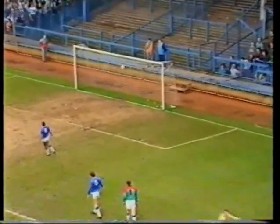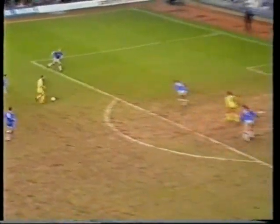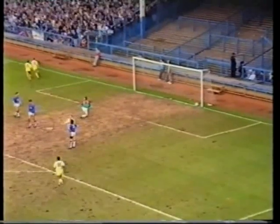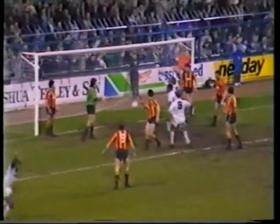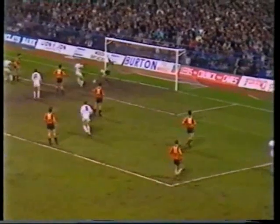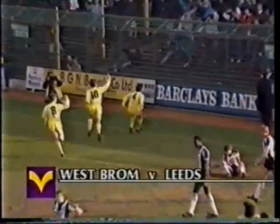In form too are Leeds United. They had the perfect start at Filbert Street — from Vince Hilaire's pass, Bobby Davison gave them the lead after only two minutes. And before half-time they created the goal that proved the winner: Mickey Adams' pass and a stunning shot from Glyn Snowden. Leeds copied the move to equalise, the ball and the goal falling to Noel Blake. But before half-time Leeds were level. A bouncing ball fell to Blake; Hilaire was poaching. It was left to a Sheridan curler to cause problems — Tomlinson saved the first effort, but Baird was lurking and 3-3 was the final score.